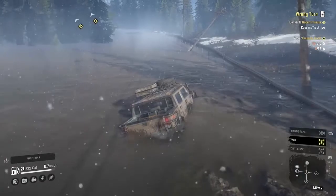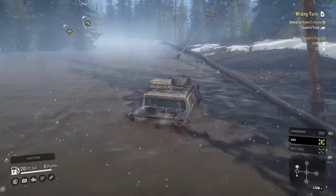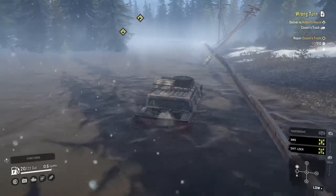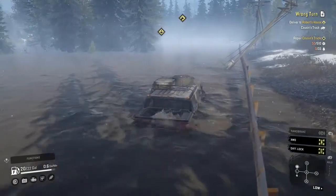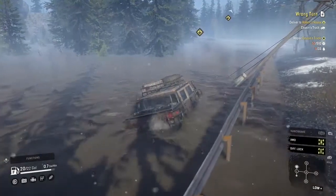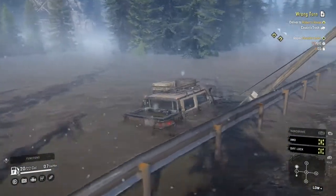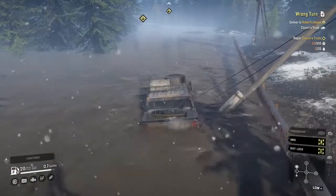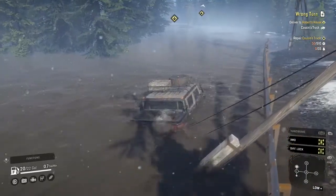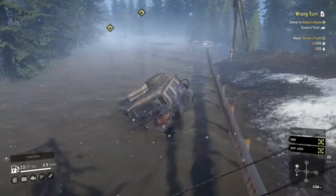That we'll spin a little bit. Do I have a diff lock? Yes. Wasn't sure if it was automatic or not. Yeah, I might have to set me up a race course on this map. Hit certain points, see how the trucks do. Time them. Okay, so that wire does not affect the truck. It's not something you get hung up on.